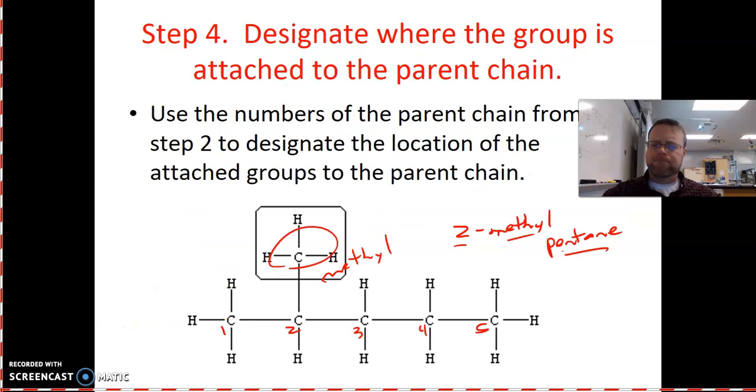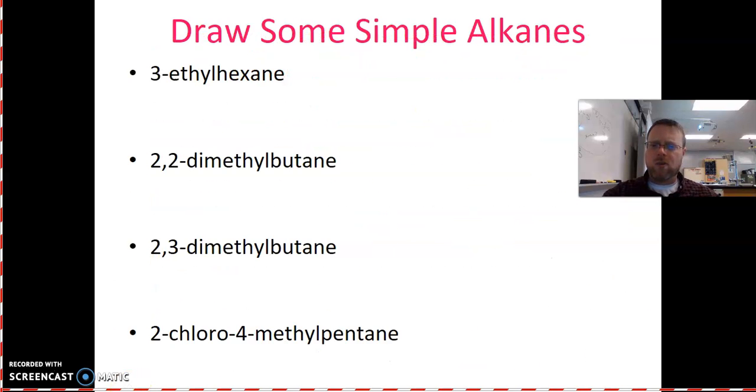What if we're going back the other way? All right, so here, if we want to interpret the names a little bit differently, if you need to build a structure, you want to go in reverse. You don't want to put on the roof and the windows and all that kind of stuff before you build the foundation. So you probably want to start with the end of the name and figure out what the longest chain is, and then build that longest chain.